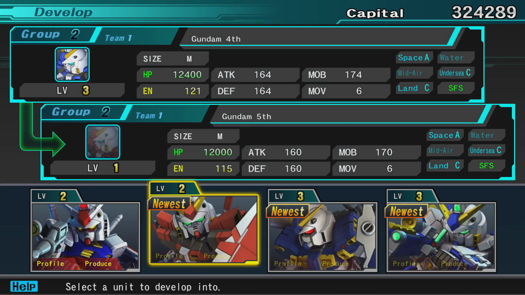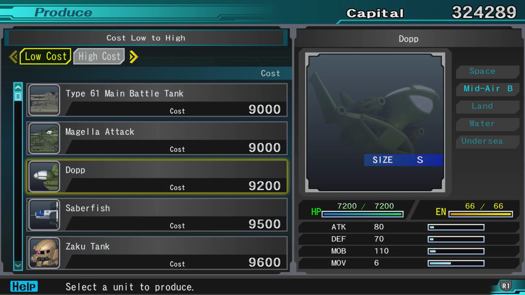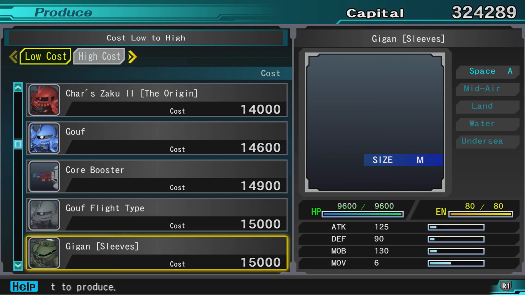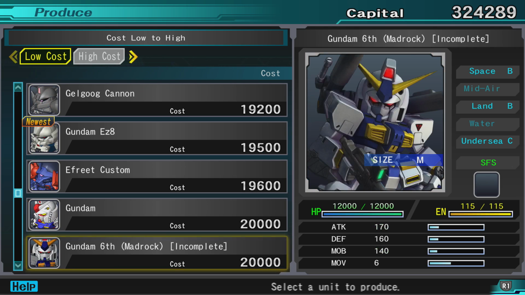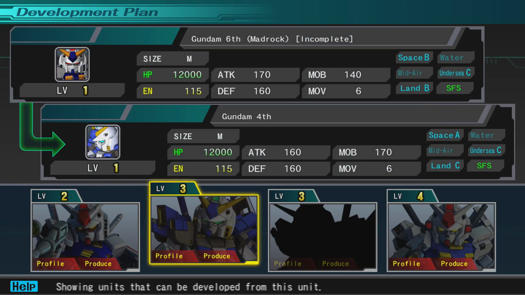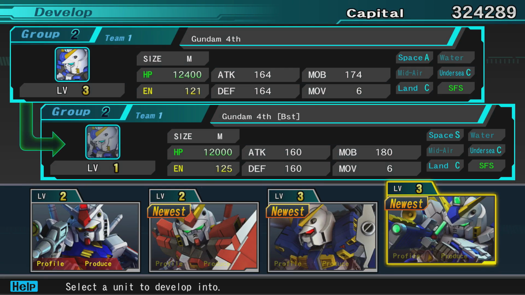With the Gundam 4, the mass production Mudrock, or Mudrock, it is actually Mudrock. I thought it would be like named after the god, but it's actually just Mudrock, which is kind of stupid in my opinion. But the incomplete one is pretty trash, like ridiculously trash from what you guys saw in the last episode, and can only turn into the 3 or the 4, so I picked the 3. I think I said that last episode, but just going over it if I didn't. We can turn that into the Mudrock or the 5, or Madrick, yeah.